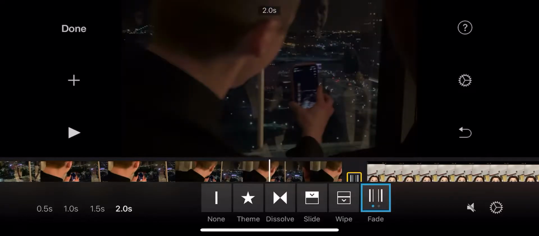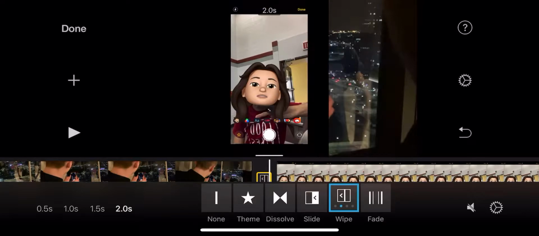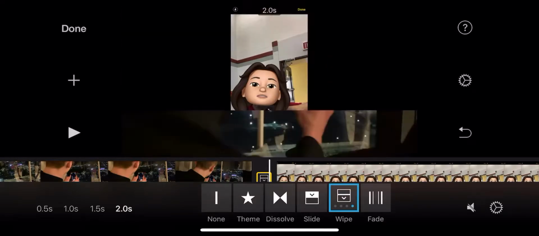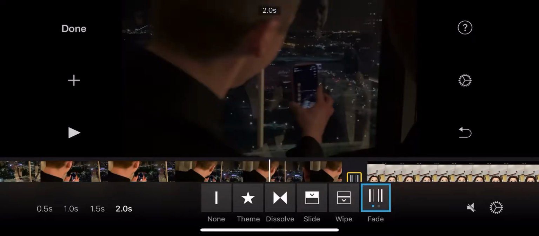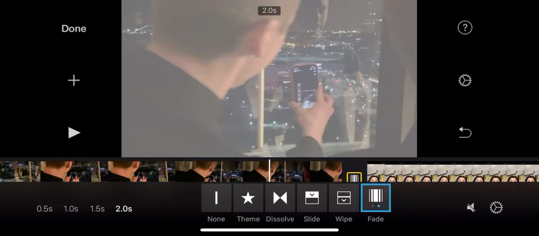So aside from that, slide, wipe, and fade can be changed. As you can see, they have these dots in their boxes. So if I click slide, there are these 4 boxes. So if I tap it again, it now changes the direction where it goes. So right here, it's left to right, right to left, bottom to top, top to bottom. And as you can see with wipe, that changes with slide. So I can make that be a wipe, left to right, right to left, bottom to top, top to bottom. And what fade does, if I click it again, instead of fading to black, it fades to white, and then it goes to the next thing.